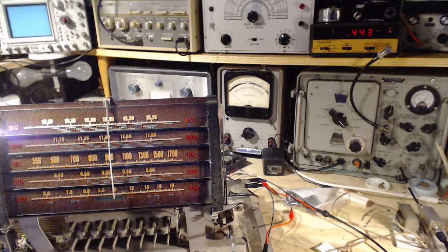So it's just a matter of starting over again and doing the entire alignment, doing it very carefully, making sure I get the right local oscillator, making sure I recognize the true local oscillator frequency, and we'll see what comes out at the end of all that.